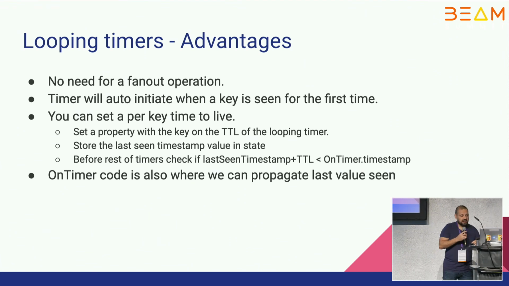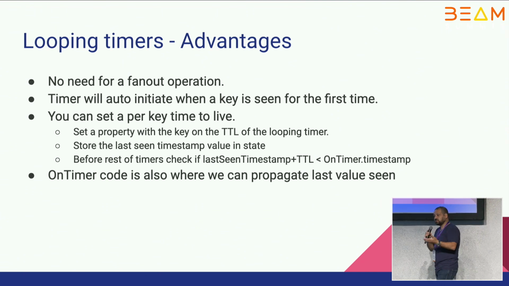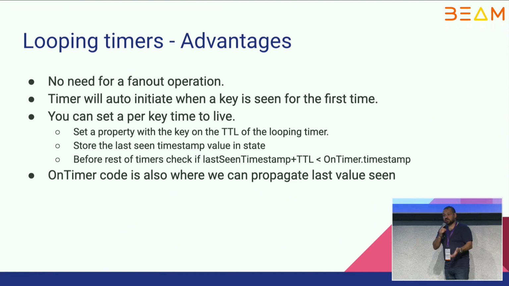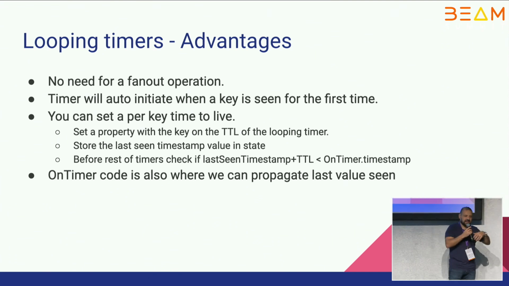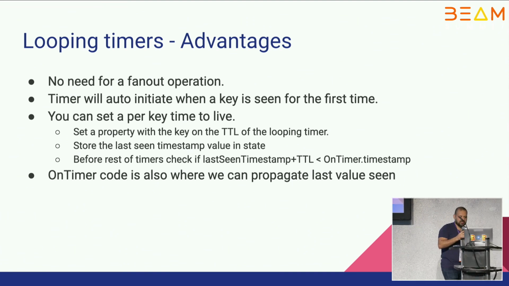The other bit of a sharp edge is that you do need to think about a time to live for these timers. If you imagine IoT devices, they come and go. You don't want to continually create zeros for an IoT device that hasn't existed for a year. You want it to actually stop. So the way you could do a time to live is using the state API to store the last time a real value was seen. If you haven't seen anything new for 24 hours, then you don't set the timer anymore. How long you set that is kind of arbitrary, but it's a business decision. So a little bit of a sharp edge.